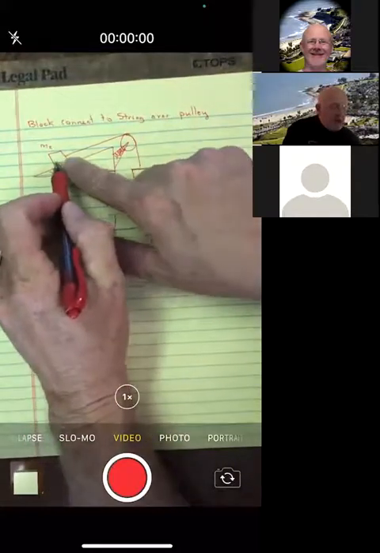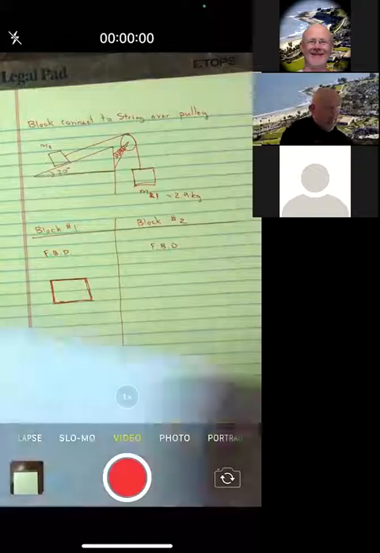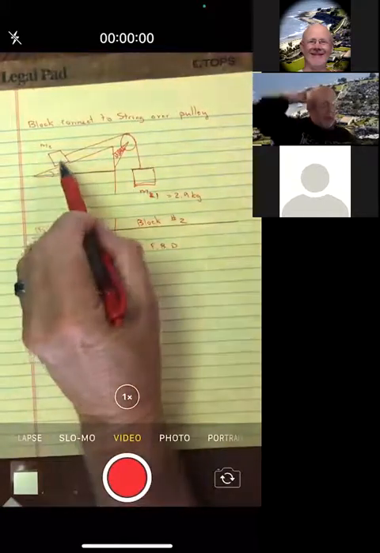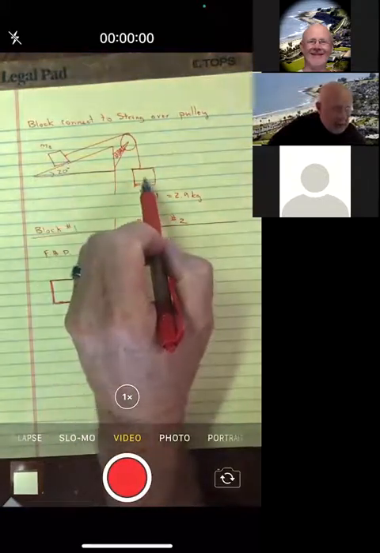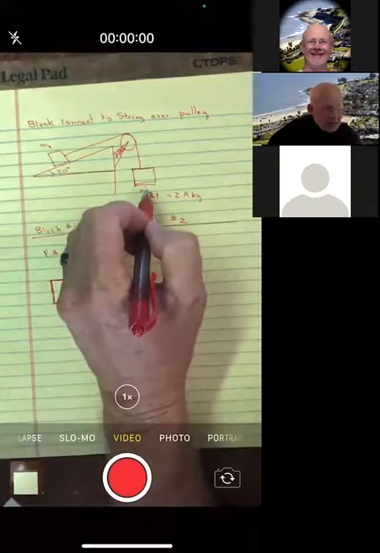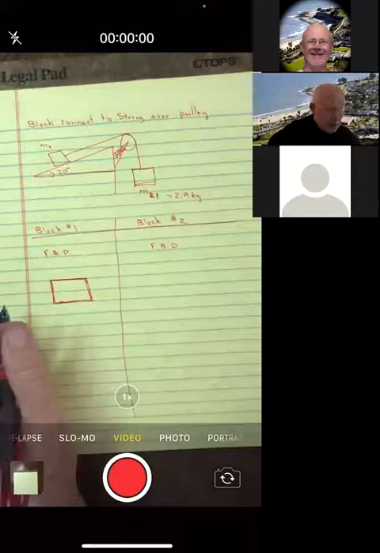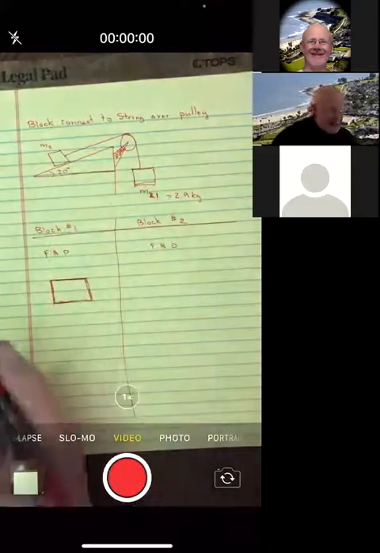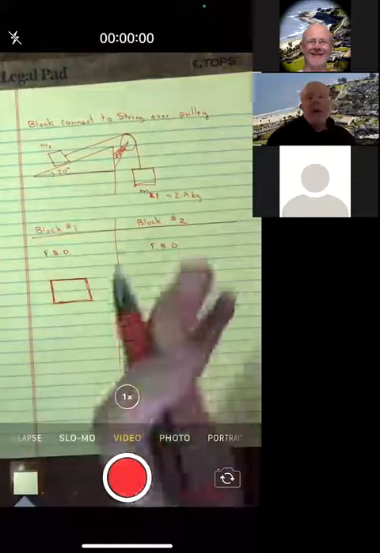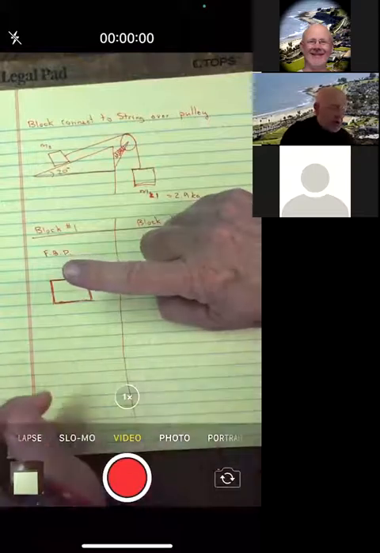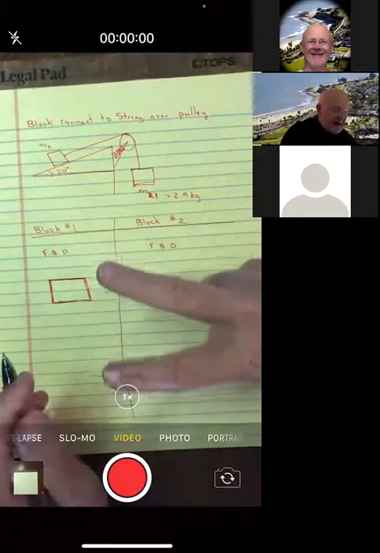And so if block number 1 is above a certain mass, and that's the question here, in order for block number 2 to slide down the incline, it must have so much mass. So you start making this having a lot of mass, it will overcome number 1 and lift it up. On the other hand, it can go the other direction if block number 1 is more than number 2. And I don't mean more, but more by a certain amount, because this incline has a significant play on it. So anyways, there is what I call step number 1. You get a good physical picture of what's going to go on here, because number 2 is a free body diagram.